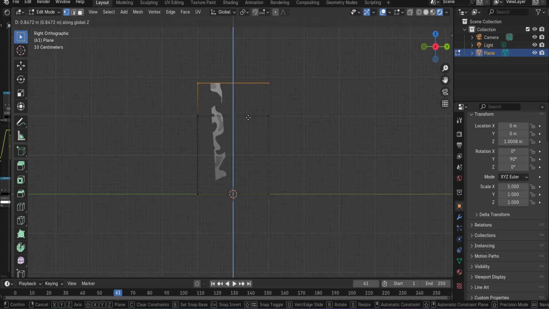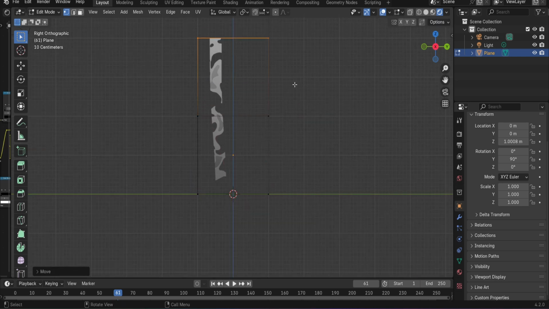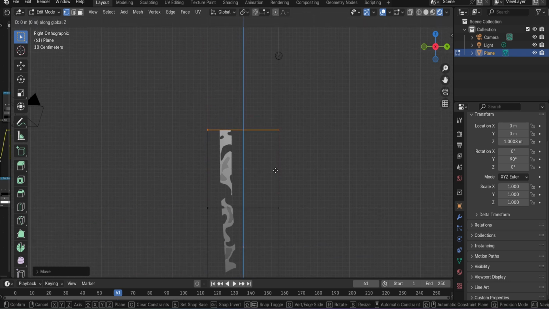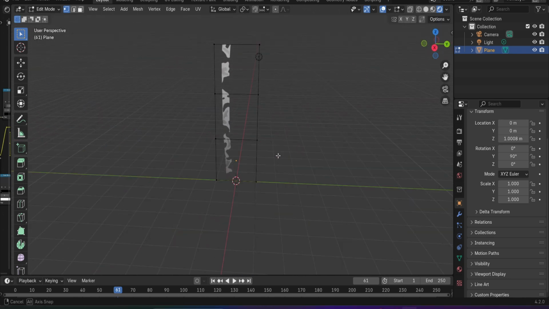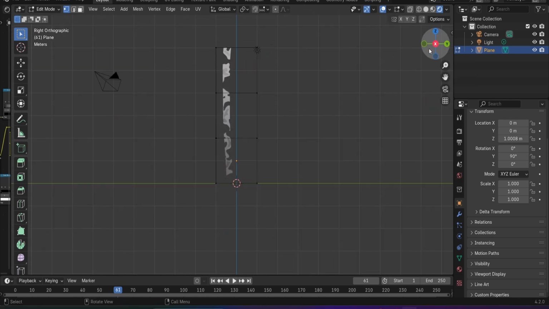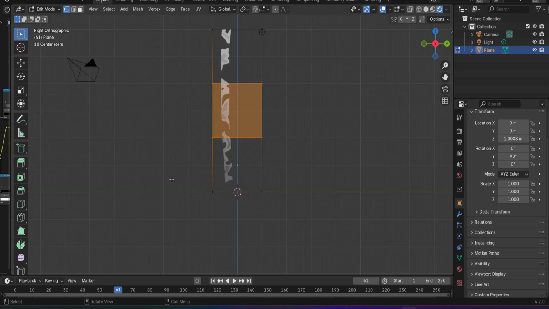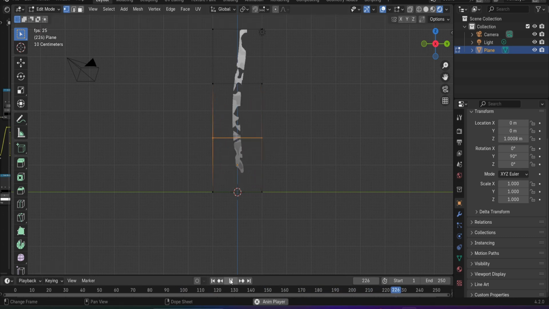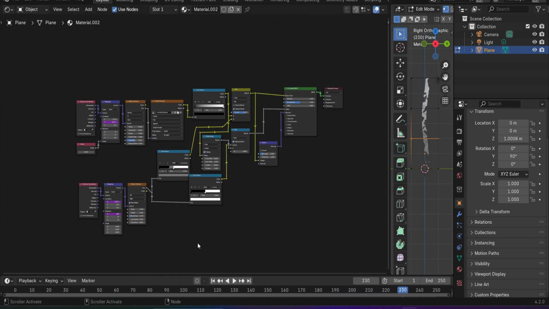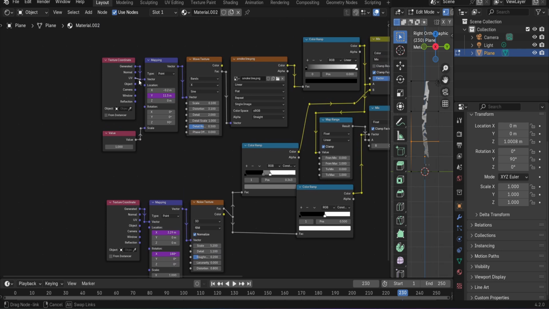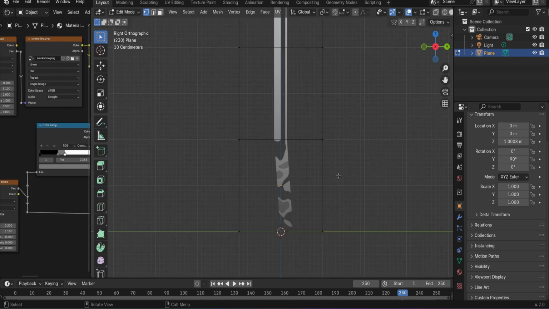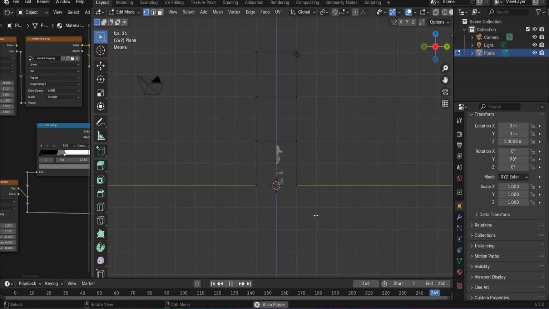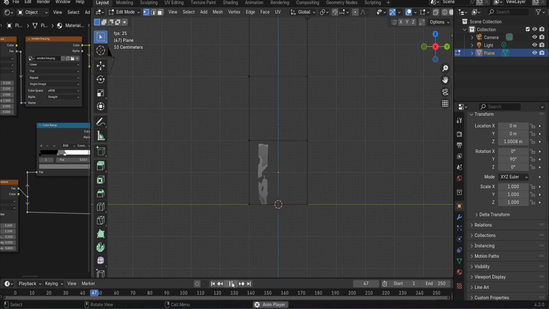So you hit E and Z. Go up more, like this. E, Z. So now you have a longer smoke. But it all looks kind of uniform as it goes up. And you might want it to shrink and stuff. So you come over here and you gotta change both of these to UV. But because you changed them both to UV, this is what it looks like.